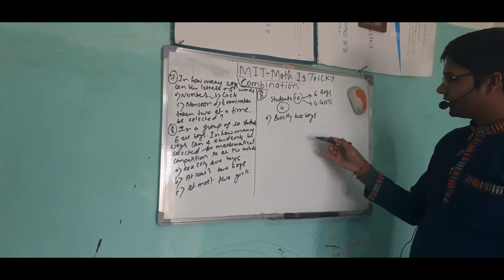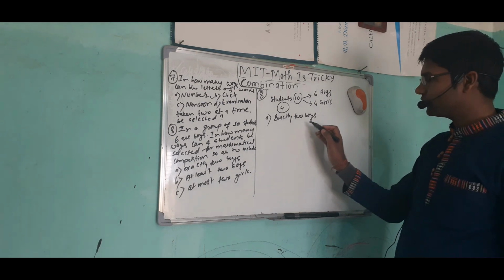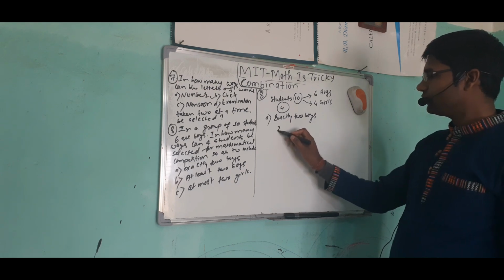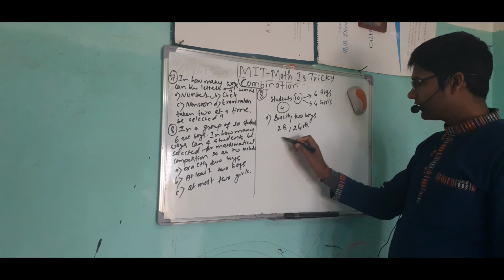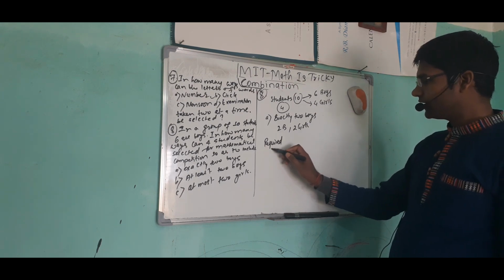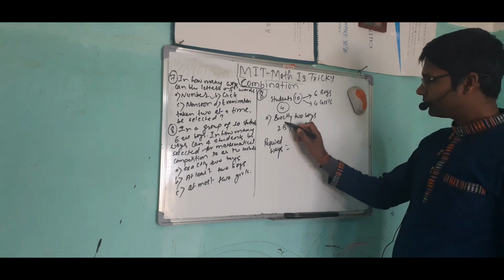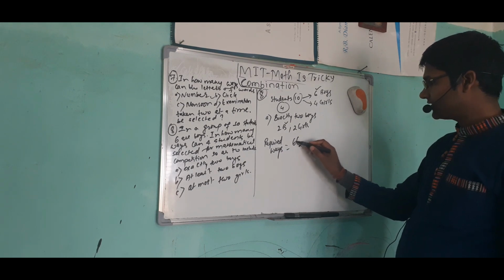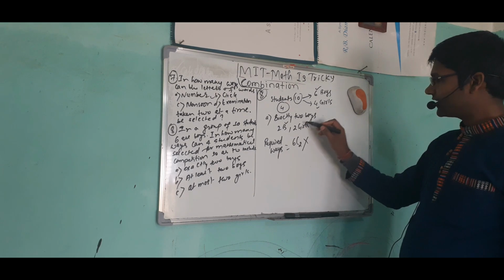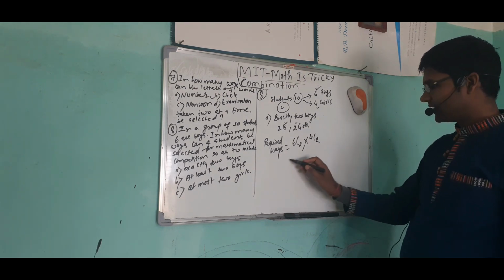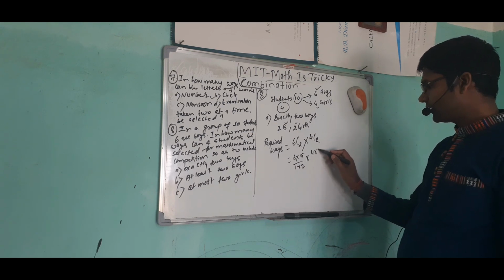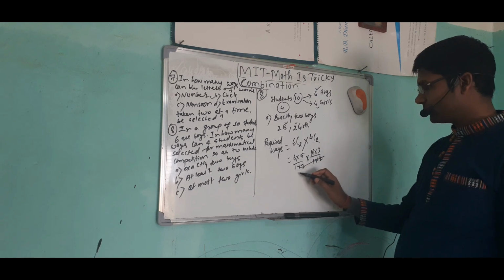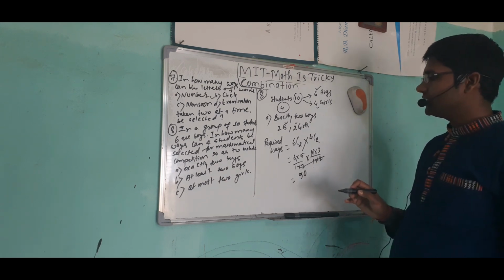So now let's see how in how many ways it can be done. First question, exactly 2 boys means the number of boys should be 2, then there must be 2 girls. Okay, and then the required number of ways will be: boys 6, out of 6 we can select 2 in 6C2 ways, and out of 4 we can select 2 girls in 4C2 ways. This can be done in 6 into 5 by 1 into 2, into 4 into 3 by 1 into 2. 2 2s are 4 and 4 cancel, so 6 into 5 is 30, into 3 is 90 ways. That means it can be done in 90 ways.